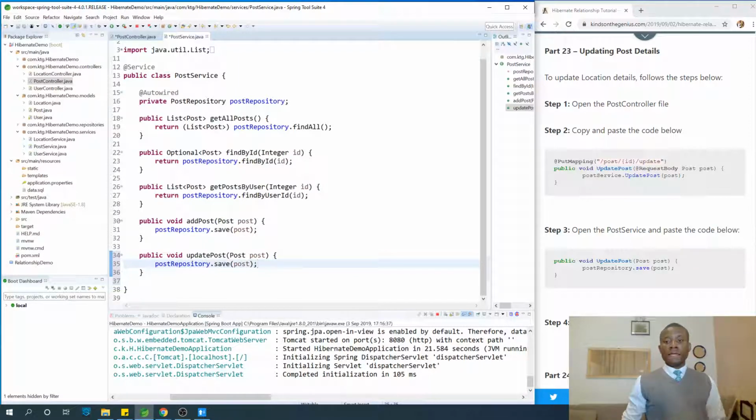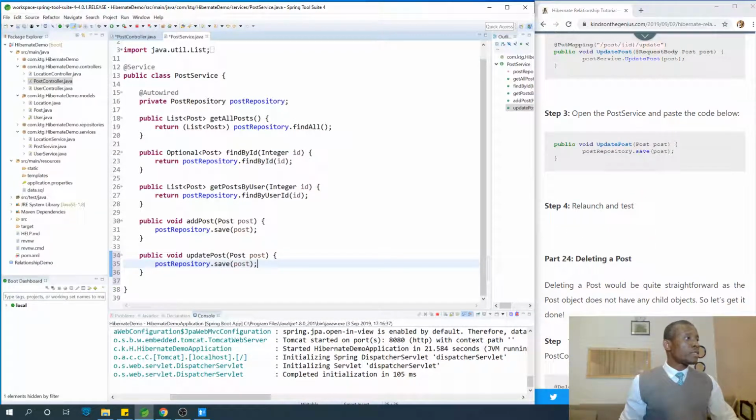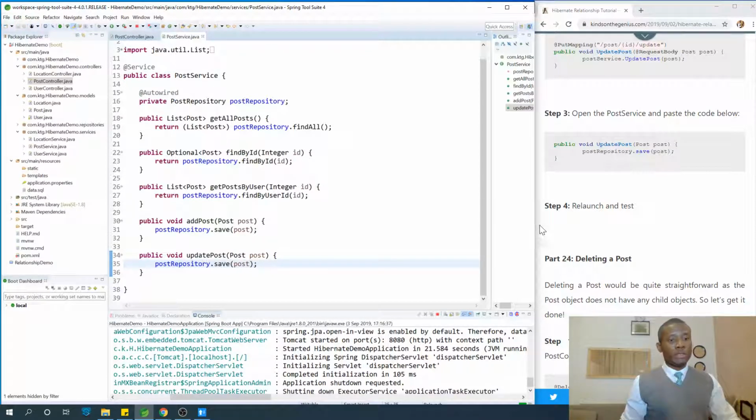Okay, so maybe I'm too fast, maybe I'm too slow, I don't know. But if you miss out anything, look at the website. Everything is plainly stated clearly in the website. And make no mistake about it. Combine the website to the video because I think maybe there are some typos in the website, I don't know. But try to make sure you follow. Maybe pause the video as well, rewind, and make sure you get everything the first time. So let me now run it, and let's see what we have.